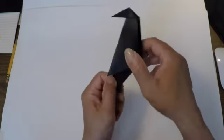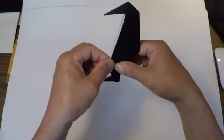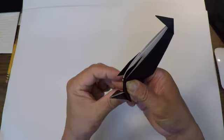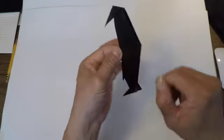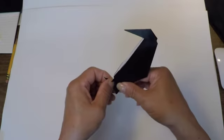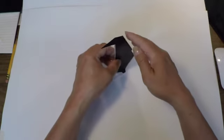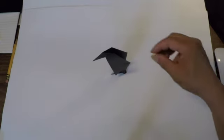There's the head, there's the penguin's arms, there's the feet. To make the penguin stand up on its own, with the feet you can just separate the paper a little bit like that, and it should stand up — he should stand up on his own. I'm just going to fold it open like that — there he goes. So there's your penguin!